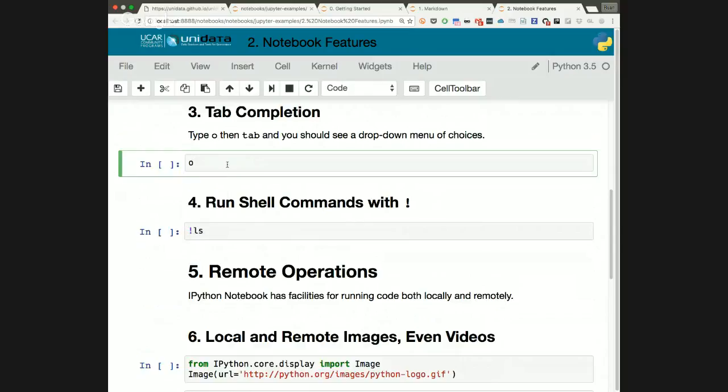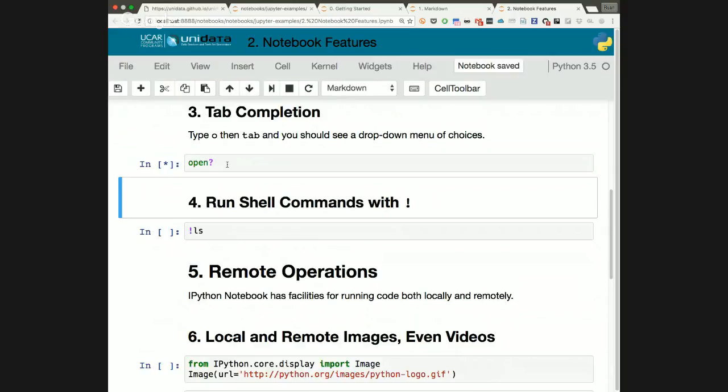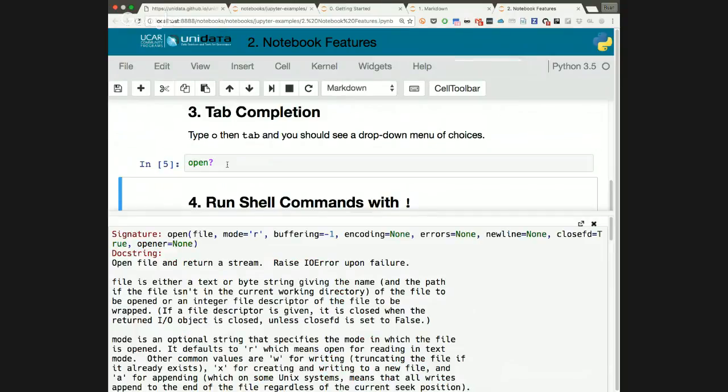And so let's say I'm coming from a programming language that's not Python, and I'm looking for a function that opens a file. I can do OP and tab, and it'll complete it for me and say, oh, I think you're looking for open. And then I can go, well, maybe I'm looking for open, add the question mark and return, read the docstring and go, yes, that's what I want. That's the thing I'm looking for.